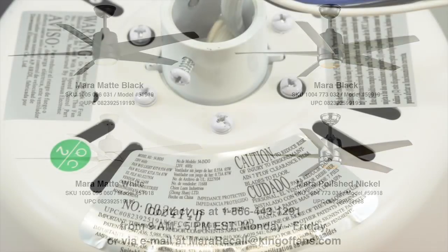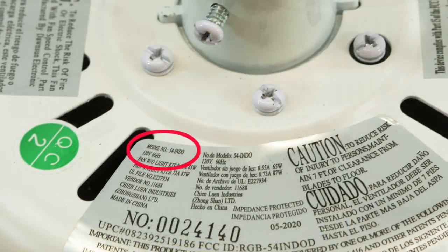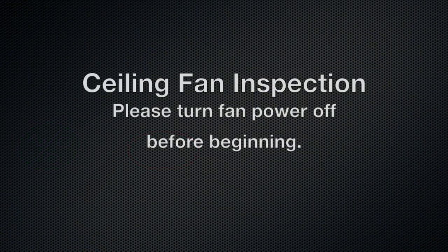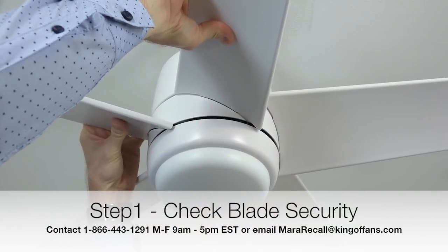You can also look at the top of the fan motor housing for the rating label and the model 54-INDO. Now that we've confirmed you have the Mara ceiling fan, let's walk through the inspection steps. But before we do, please turn off power to the fan at the switch or breaker. It is not necessary to uninstall the ceiling fan from the ceiling.